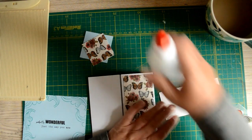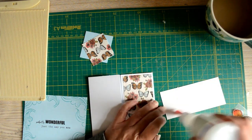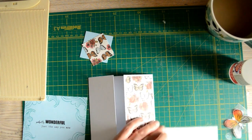Okay, another one on this side now. It really has gone horrible, and it seems to be getting darker and darker outside. We're going to have a good pour down, I think.